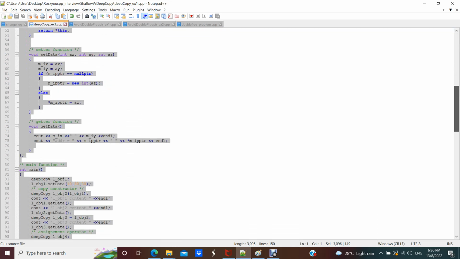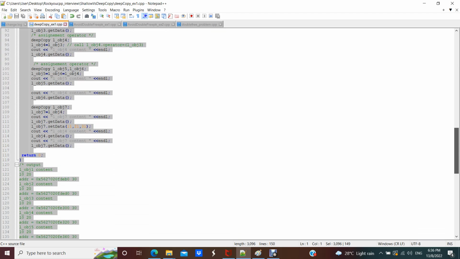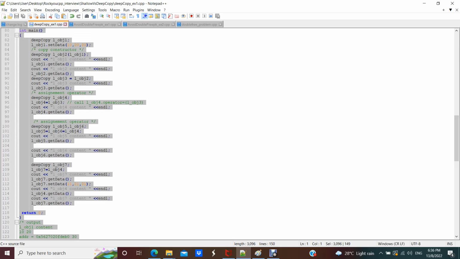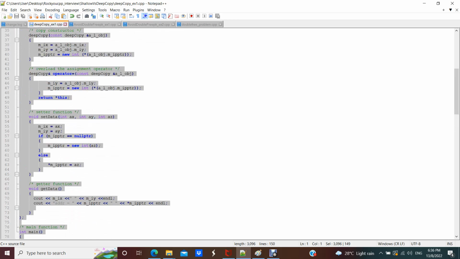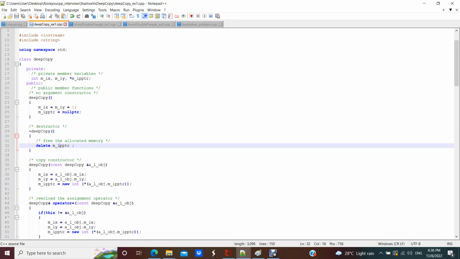Since each object has its own memory, like obj2 till obj7, each object is having its own memory. We can call delete on the pointer.